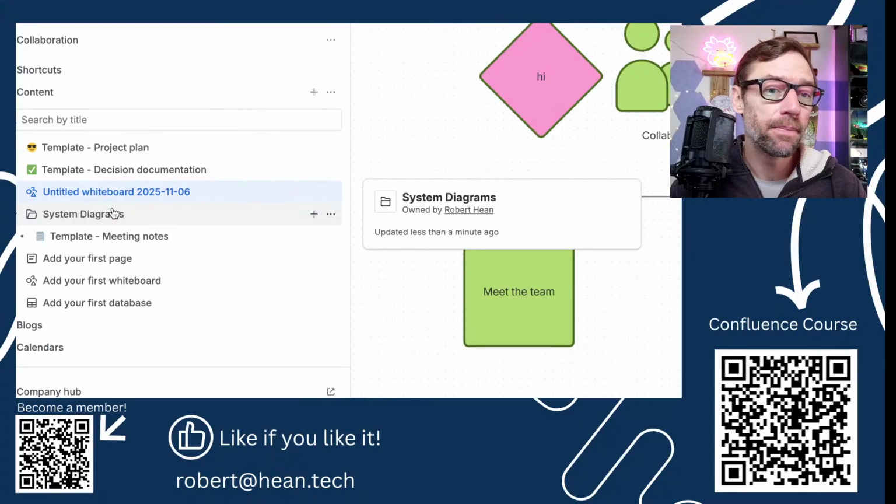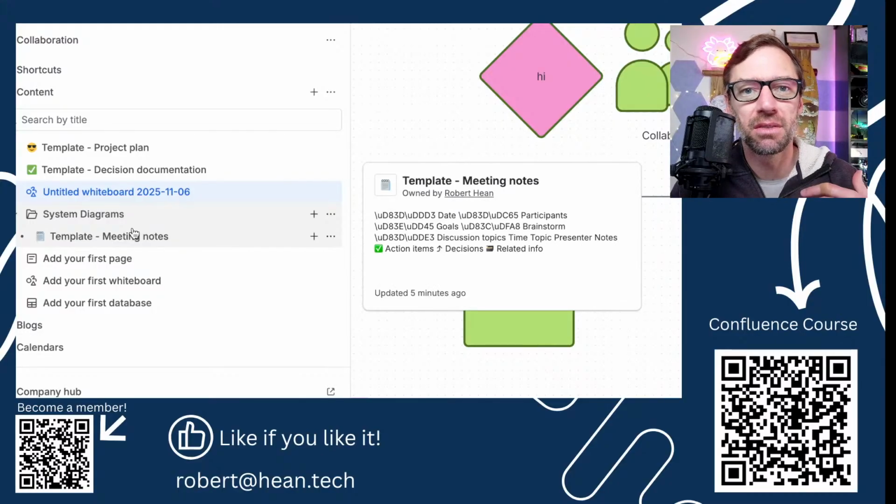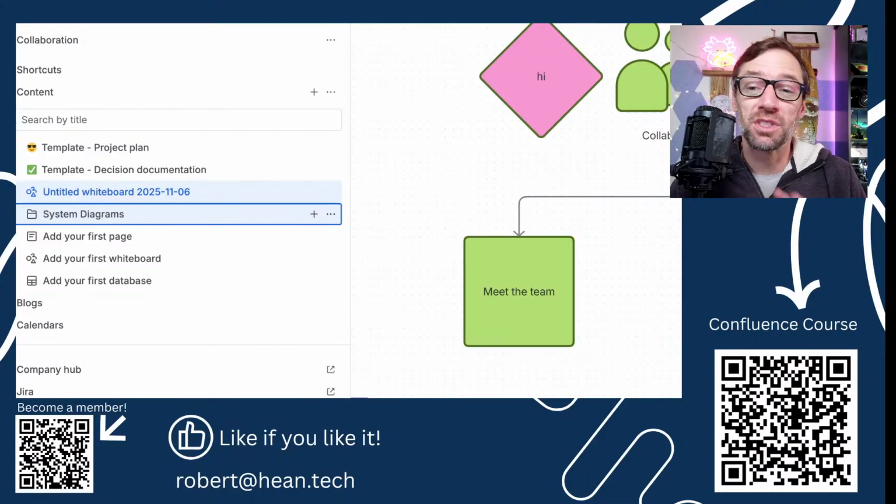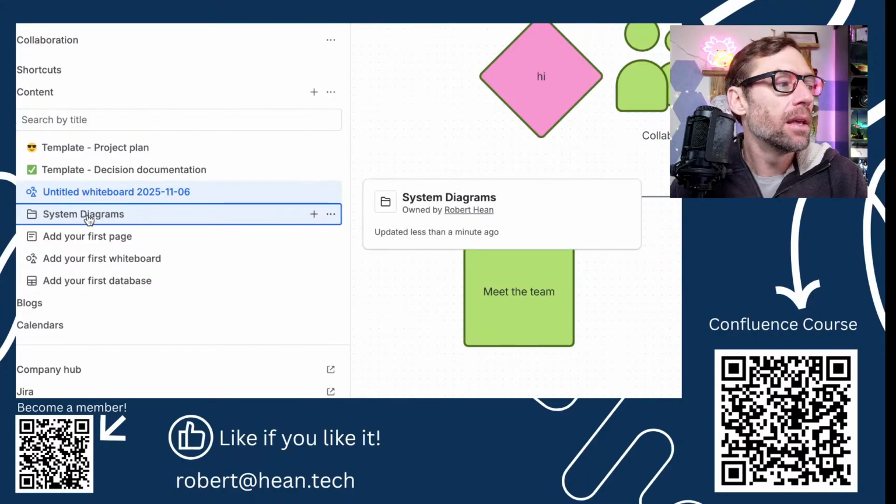I like them because without this, I just have to have a page that has a list of links, which to me is a waste of space. So I like using these folders. I forget specifically who asked.